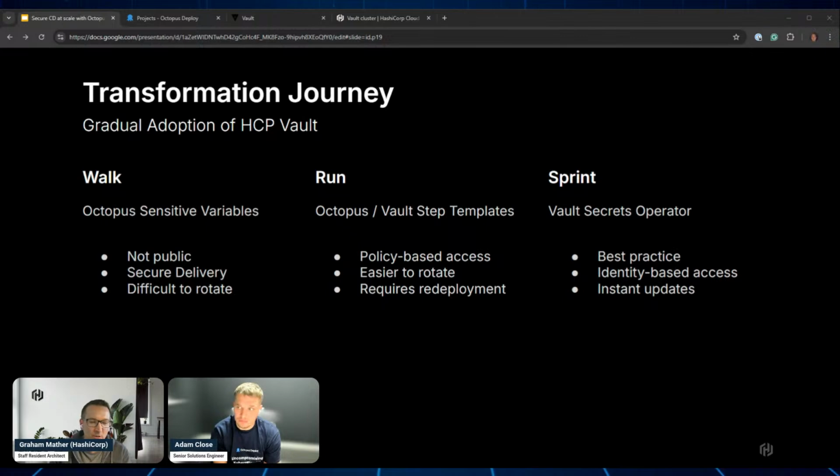Now in Run, I'm saying, Octopus, I want you to go get whatever the value of this token is from Vault at this time. And I'm going to manage that token offline so I can rotate it, and I can govern its policy separately there. And we can elevate the level of detail that we use to manage that secret. It's much easier to rotate. You have policy-based access, but the downside is your rotation schedule is now synced to your app deployment schedule.